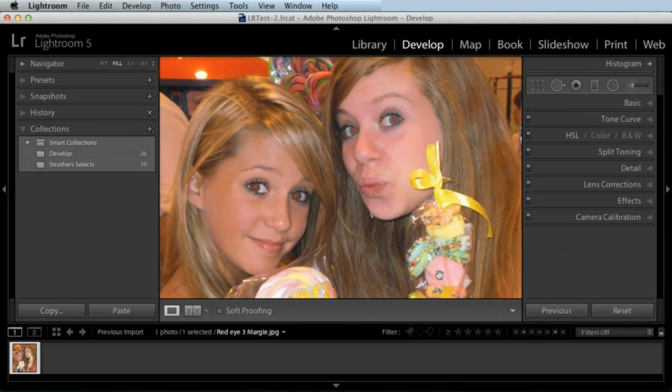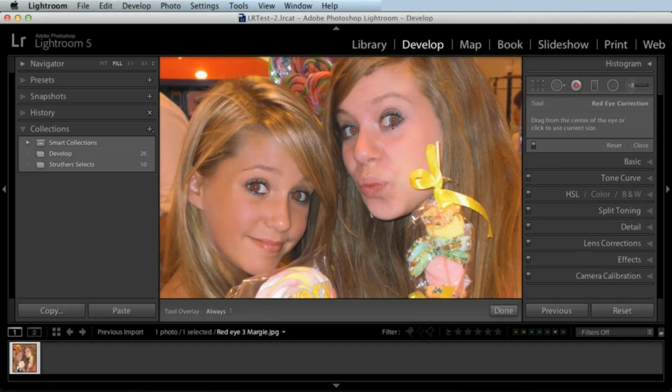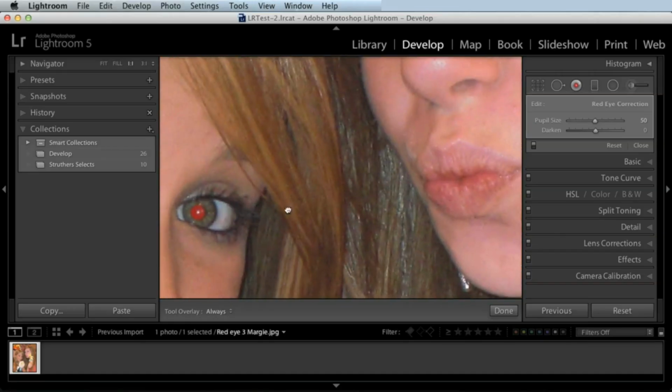If you've got photos with red eye in them, you'll notice that we have a red eye reduction tool right here in this little toolbar. So just open up your red eye photo. You're probably going to have to zoom in enough that you can really see the red eye here. And all you have to do is simply click, and Lightroom will take care of it for you. It pretty much senses the amount of red eye. Watch here, I'm going to zoom in even further so you can see what's happening.